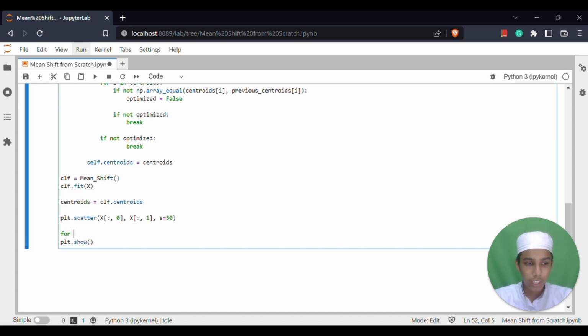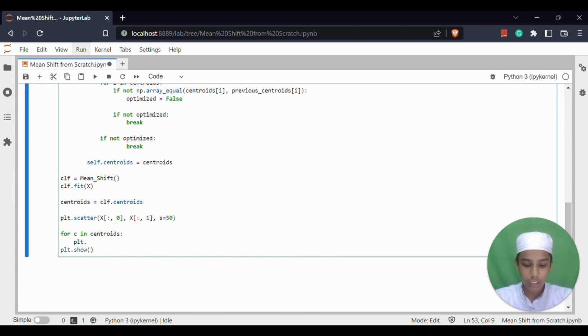Let's give something like for c in centroids, and then plt.scatter, and in the brackets centroids, c, 0, comma again, centroids, c, and 1.